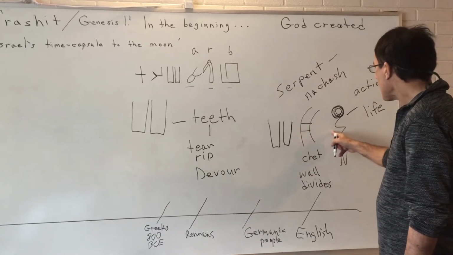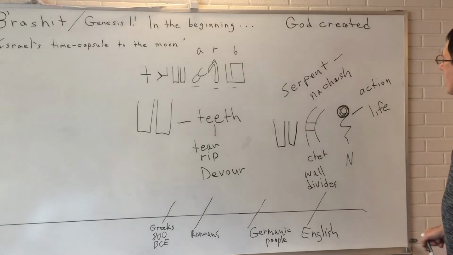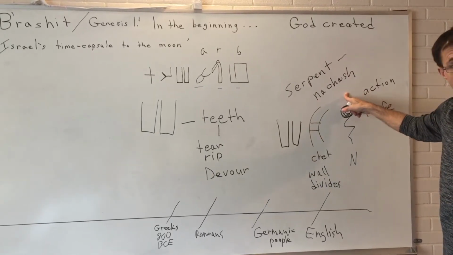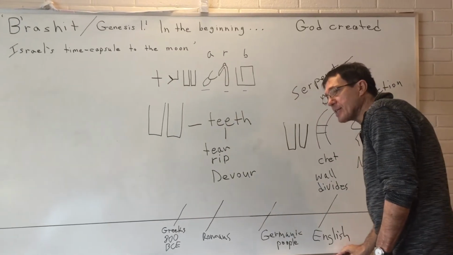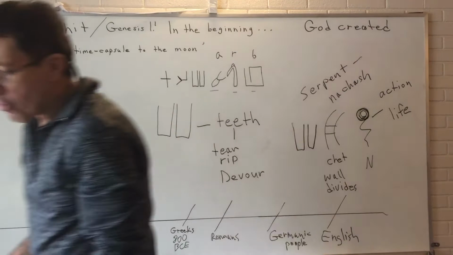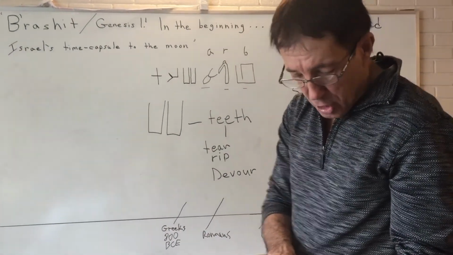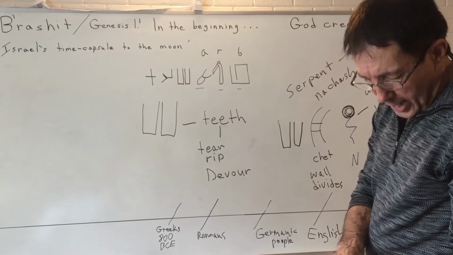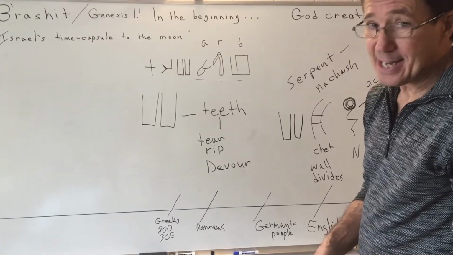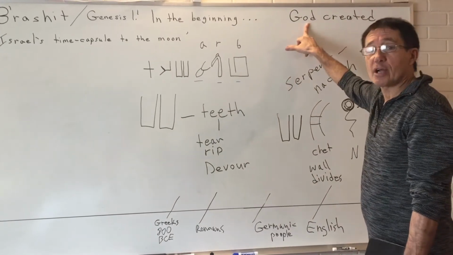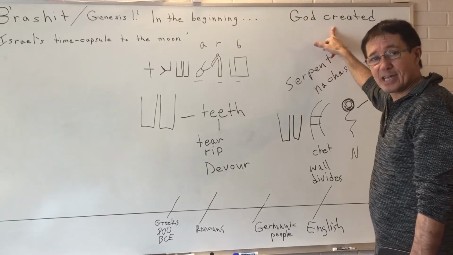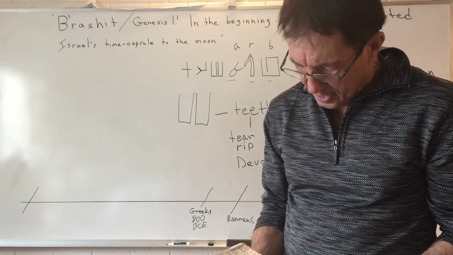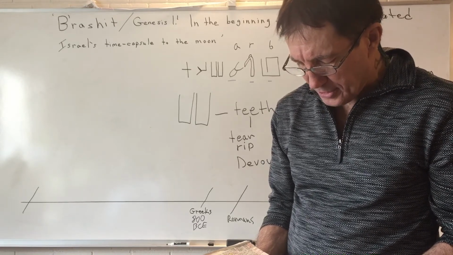And when we put this together in the pictograph, what does it mean? It means that the teeth devour the wall of life. That's what a serpent does. Thereby, when we take a look at the verse in Genesis 3:1, again, it says, Now the serpent, the nakash, was more subtle than any beast of the field which the Lord God has made. That's the English, but in the Hebrew, the word for God is Elohim, translated in English as the Almighty, and it is singular in fact.